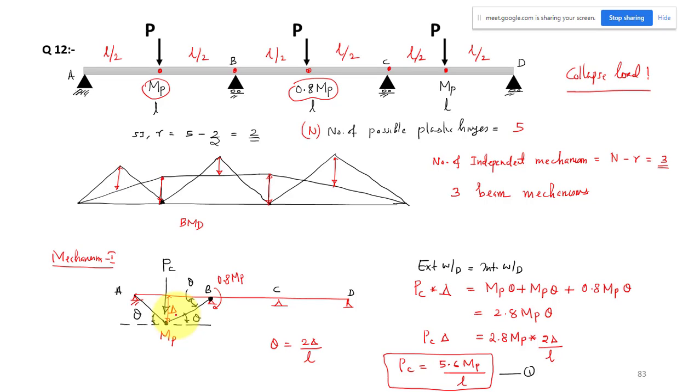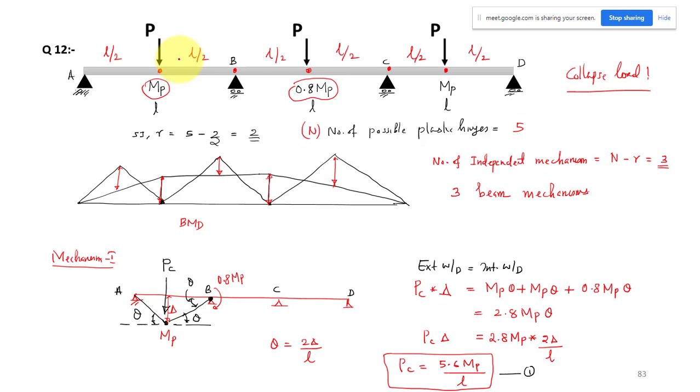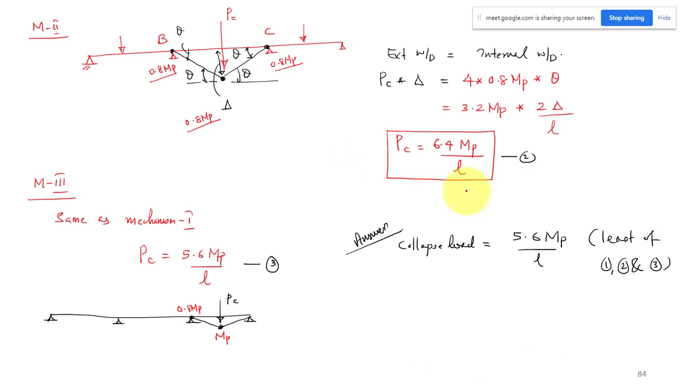No, if everything is uniform, then you can directly use the equation for a propped cantilever beam with this case. Hmm. You can directly use that. So even in second span you can use the direct formula. So I don't think you will get a different answer. In the second span everything is uniform, 0.8 MB only. So fixed beam with point load, I think we have the direct equation. We can use that. Yes, sir. And 6.4. Yeah. So we can use that.